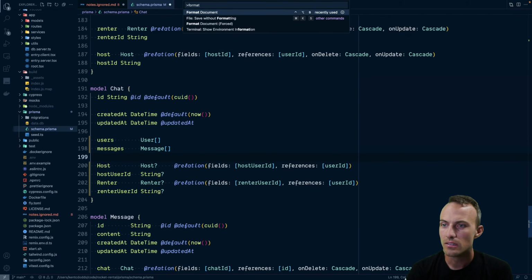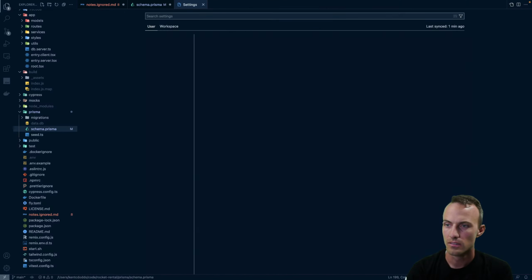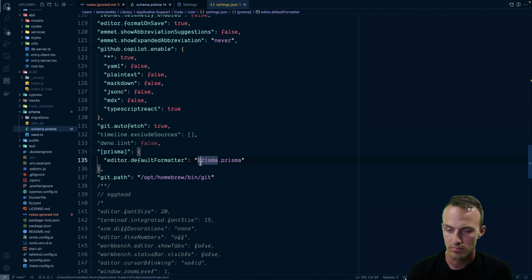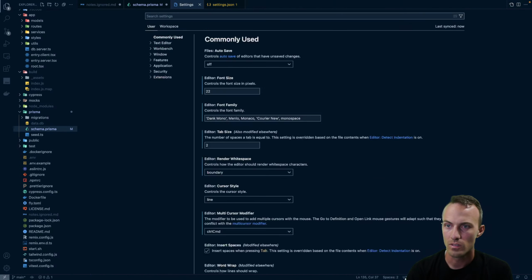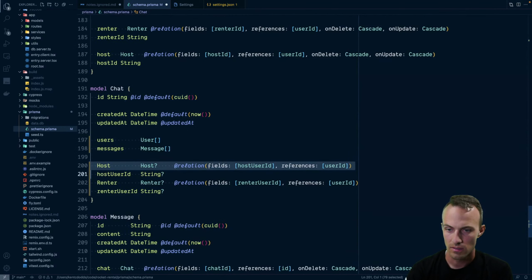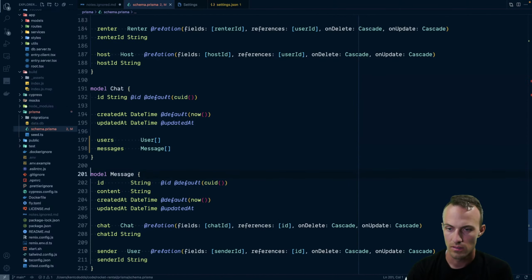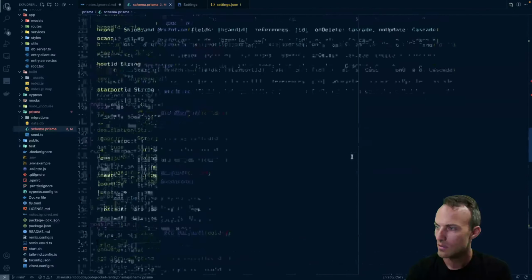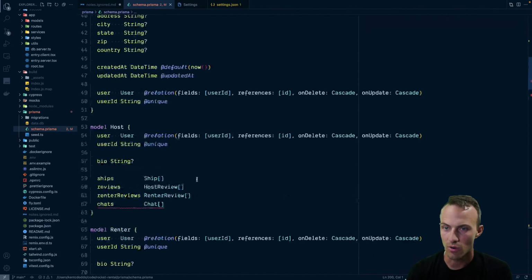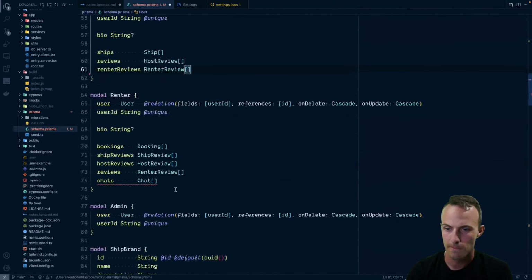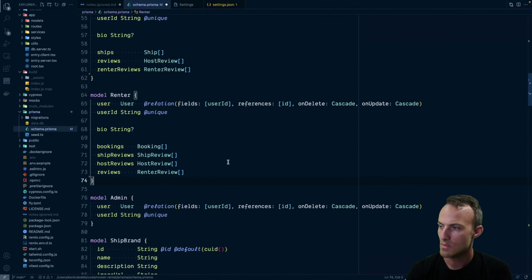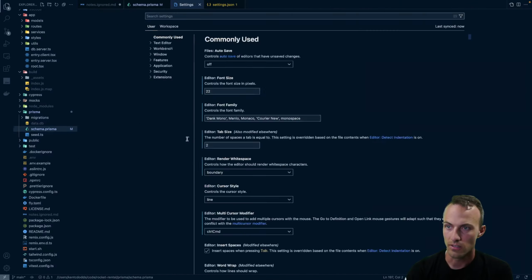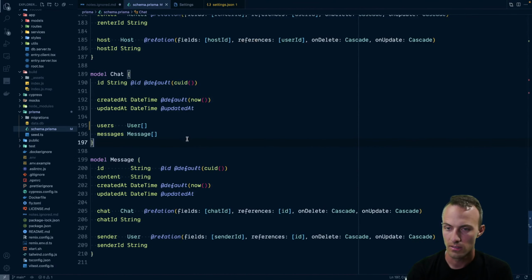Format. I'm going to turn that off. Okay. Prisma's complaining. There we go. That's probably what was going on. Okay, so if I come back over here. Good.